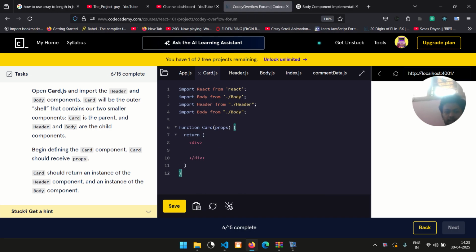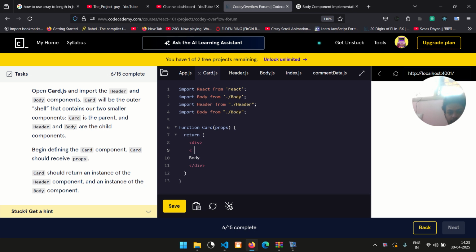The div should contain two components, header and body. How do we do that?